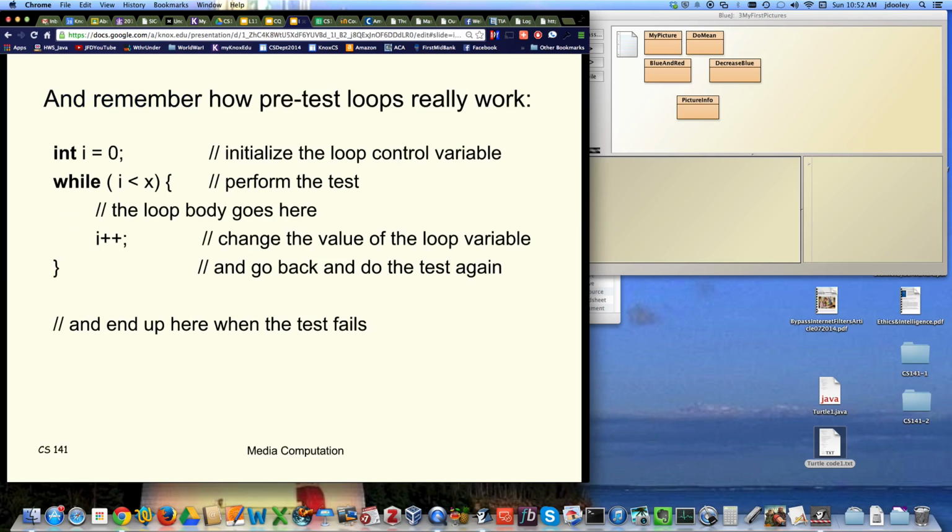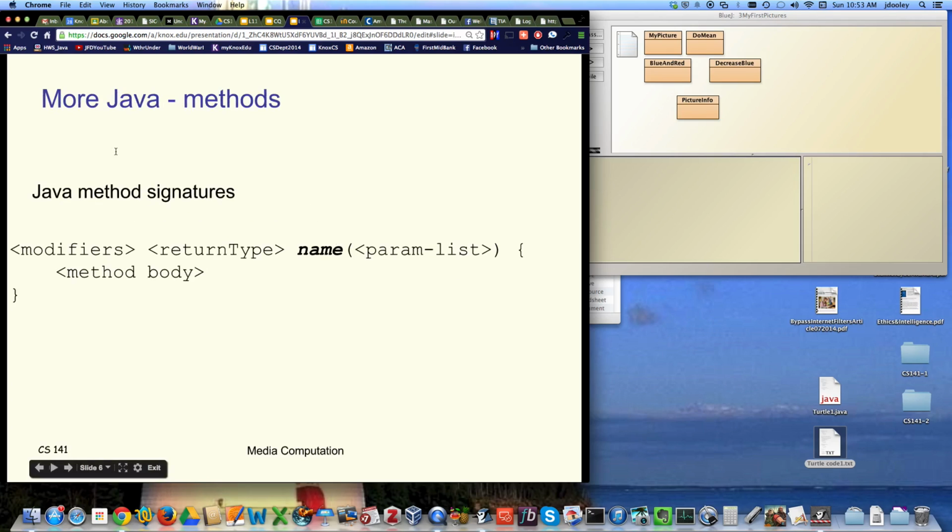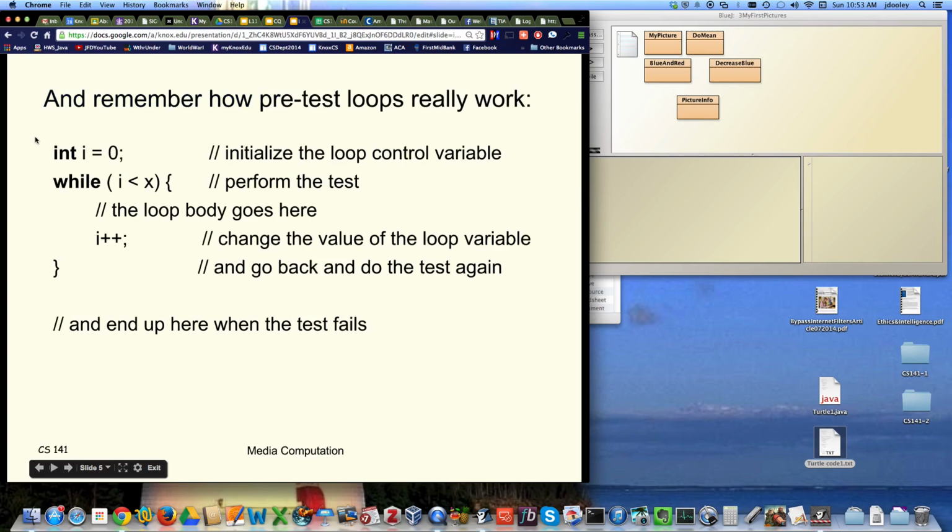Now remember how for loops and all kinds of pretest loops really work. There's an initializer at the top right here. Then we have the test at the very top of the loop.